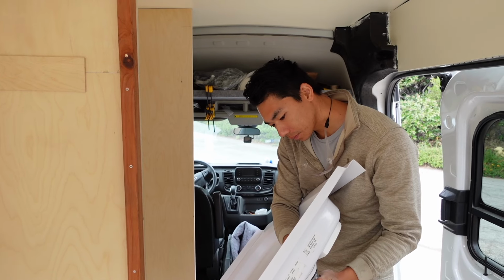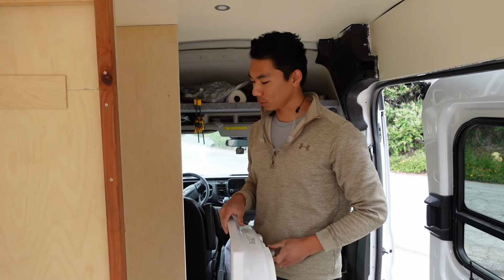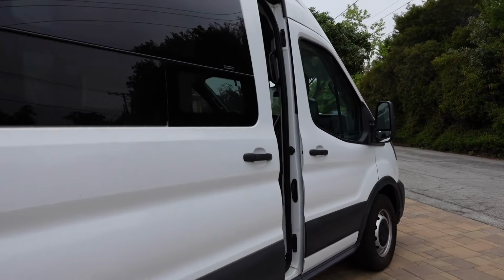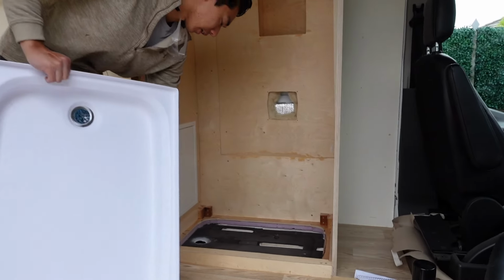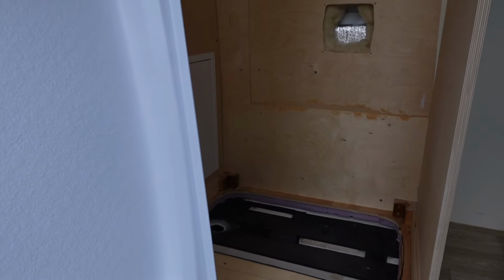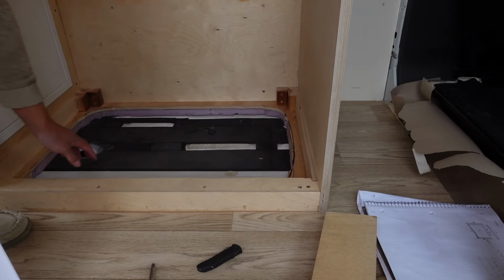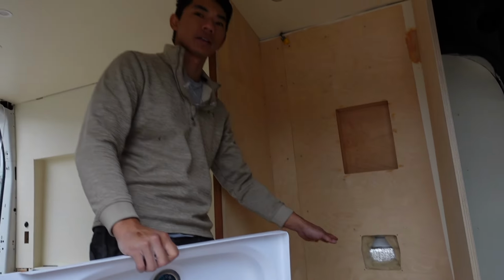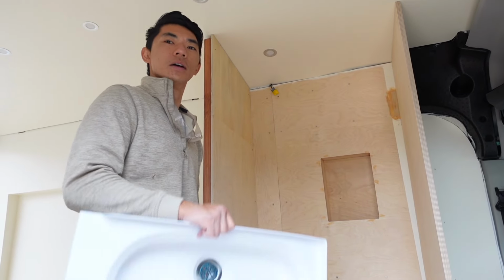All right, we have an update. The shower pan is going in. If you take a peek over here, I'll show you some of the stuff that I added. I added these half inch pieces of plywood just to give support up here. I also tried to fill this little low spot that I mentioned. I stuck some Mini Cell there and used a razor blade to cut it flush with the rest of it. So let's get this in.